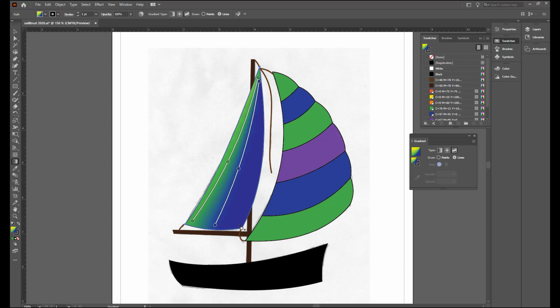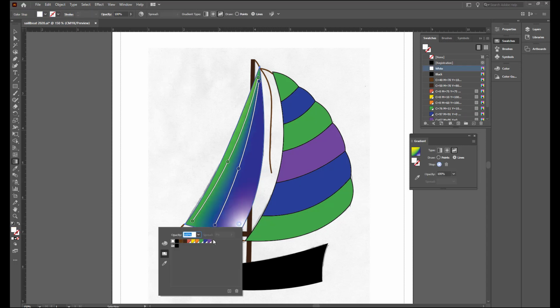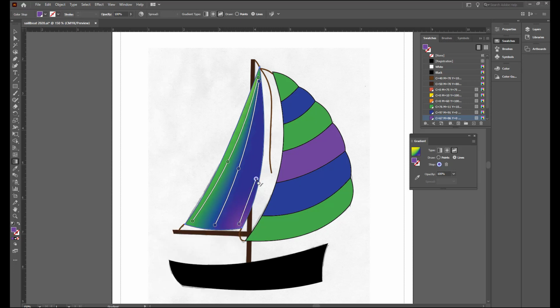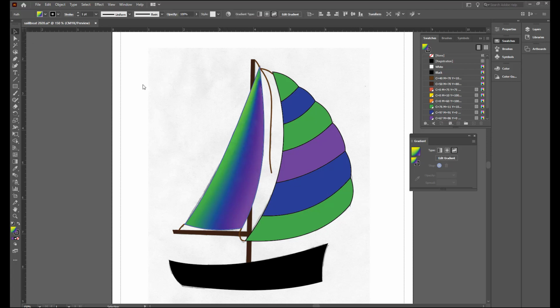If I click in the bottom right hand corner, double click, I'm going to put in the purple, and then I'm just going to hit the enter key again, and again I'm going to put in another couple of lines here and bring this up pretty close there, and there's my gradient going in those three colors. Again, I'm going to hit my escape key, make sure nothing's connected, and I can deselect that, and I have my gradient, and I can save my file.